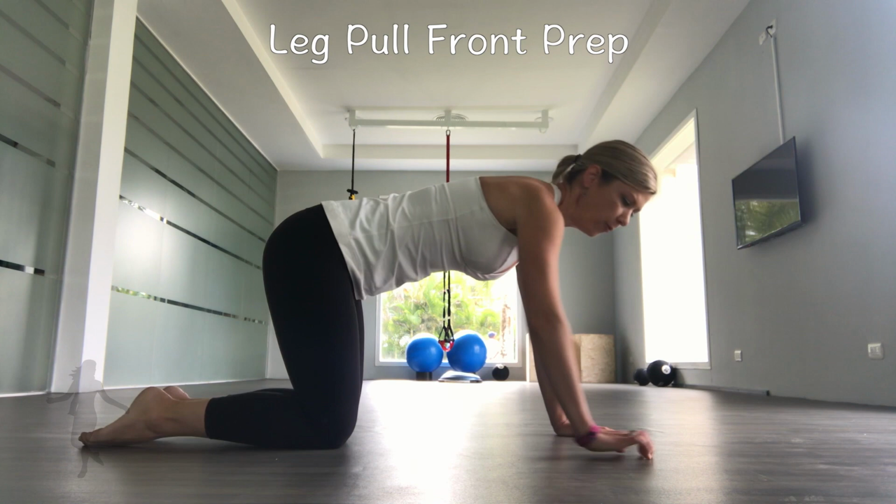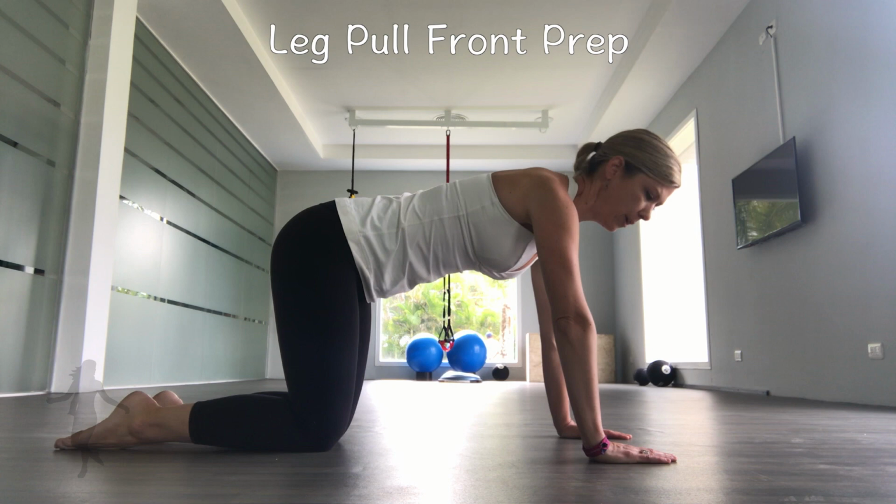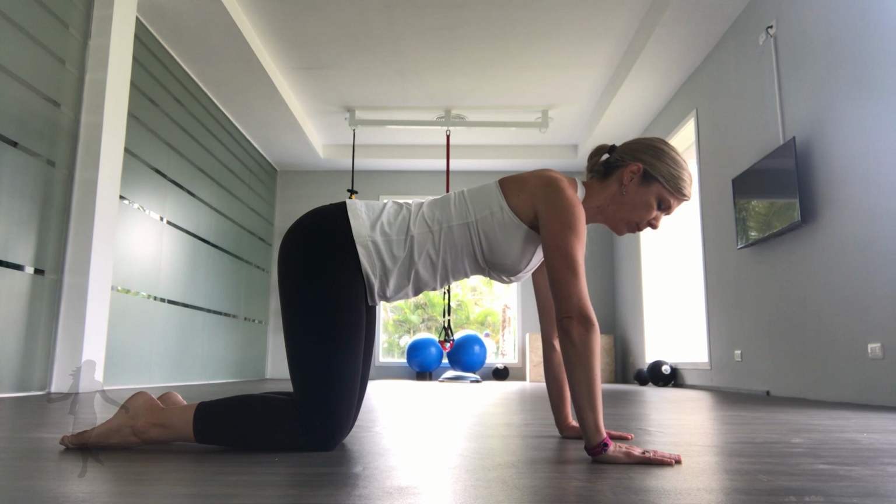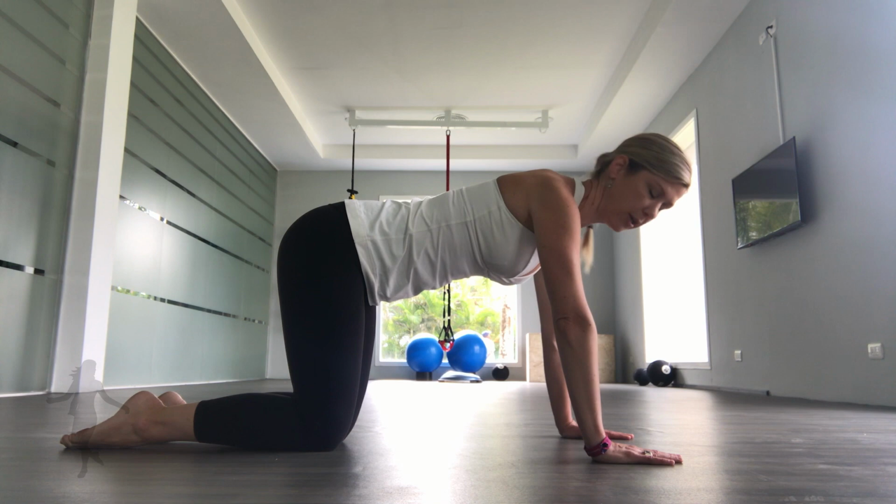We're going to start on all fours, trying to get your wrists under your shoulders and your knees under your hips. All we're going to do to start here is stabilize the shoulder blades. So think about drawing the shoulder blades down your back, down your rib cage, so those shoulder blade muscles are nice and strong and stabilized for the exercise.